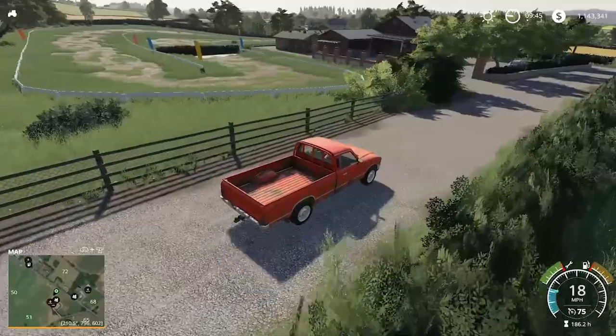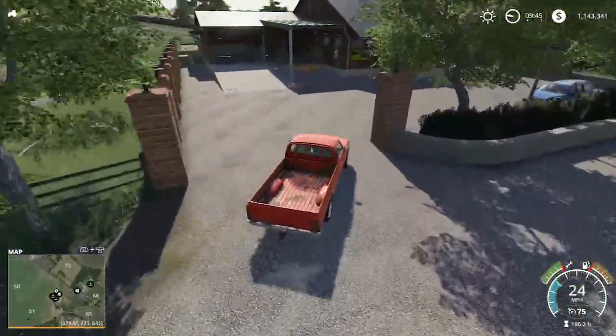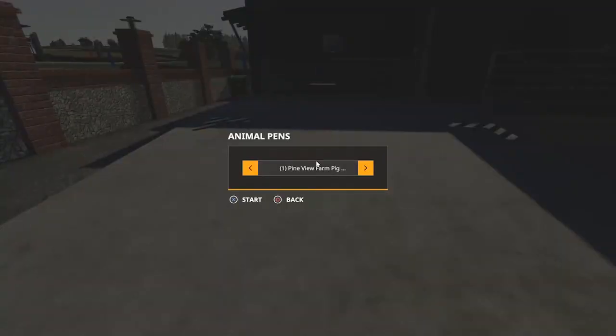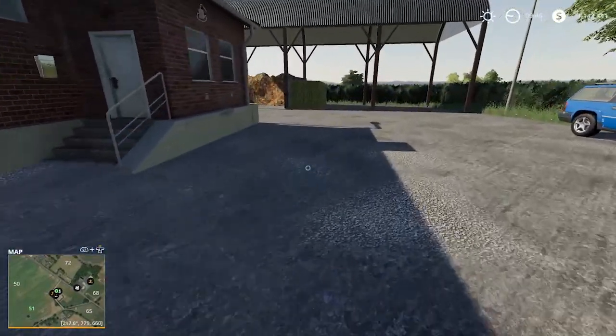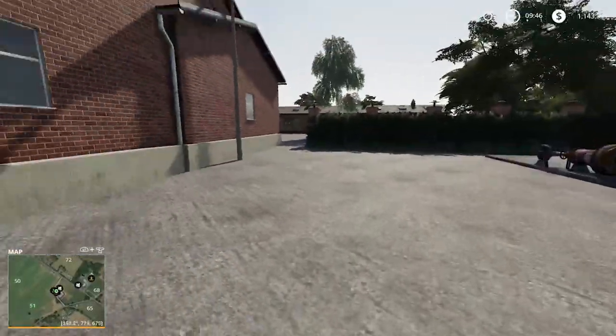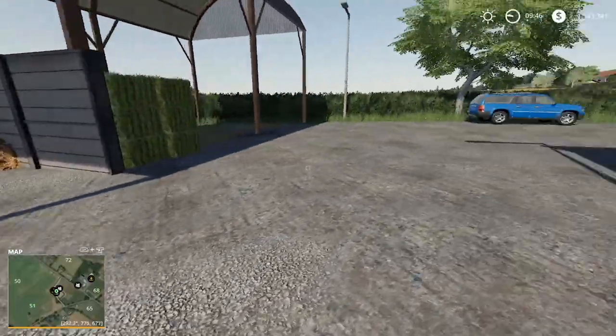Got a bit of a horse training area off to the left hand side, but the livestock market is just here. So that's our livestock market, buy, sell, load or unload for your animals. Around here we have got a barn sell point, but we've also got a buy trigger because it's a livestock market. We can buy slurry and we can buy manure. I always like that as a feature.